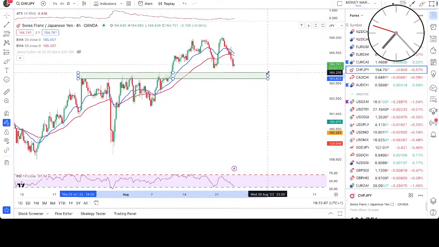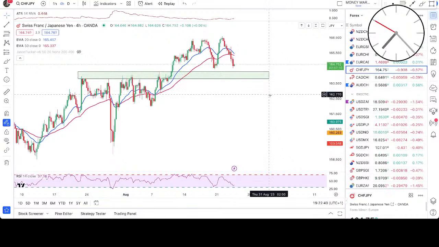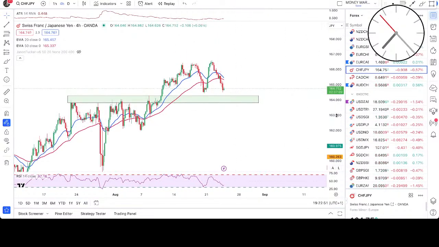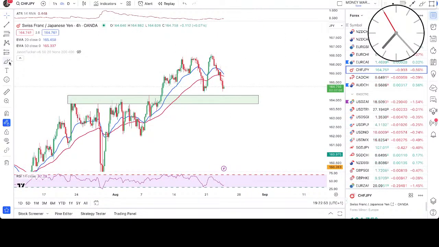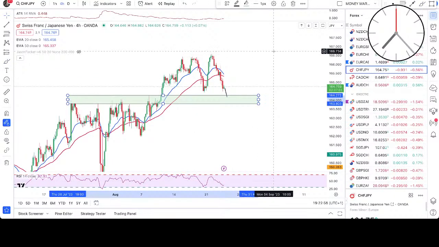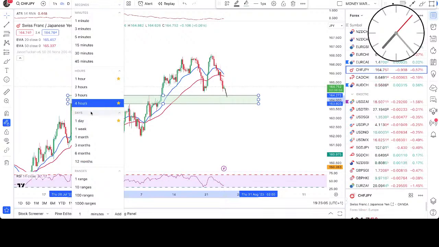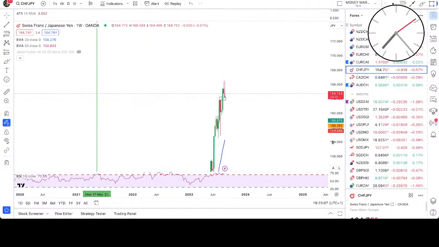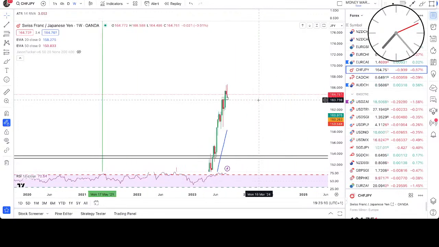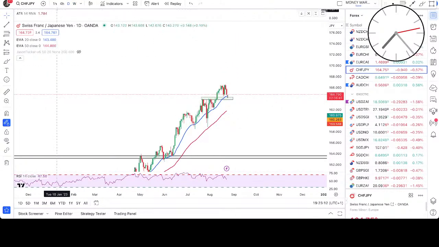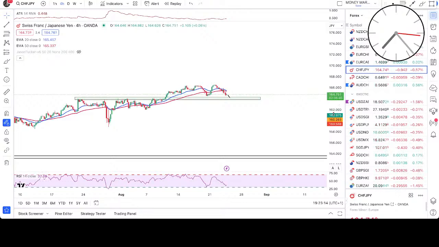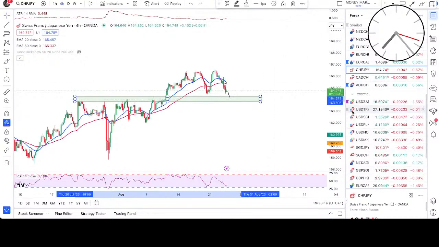Right, so we have the zone here. It is now in uptrend, very good uptrend, and it can still hit the zone right here because it has no resistance. This pair is pushing up like crazy and does not have any sort of resistance here. If you look at the weekly levels, it is the all-time high, so it can still push up, and it can push up likely from this 163.80 and go up to 164.27.